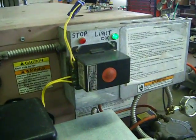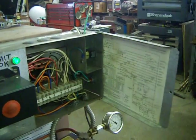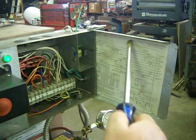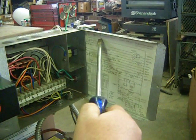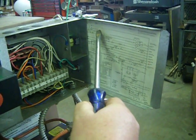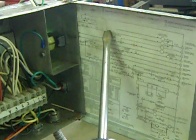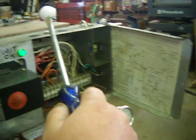The first thing here, this is the main control box. Inside, there'll be a wiring diagram picture schematic on the top here. It's important that you understand these symbols. If you'll notice, there's a triangle with no letter on top. That's the terminal strip in here in the main control box.